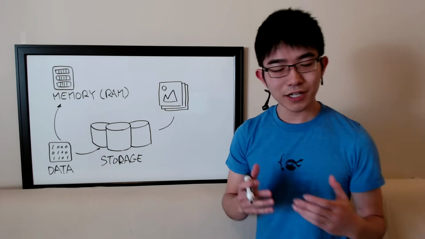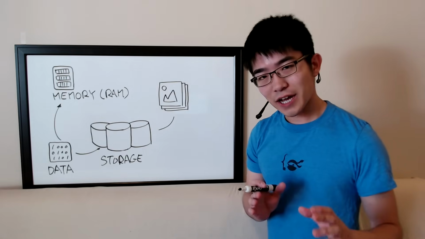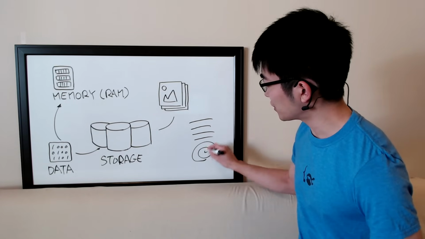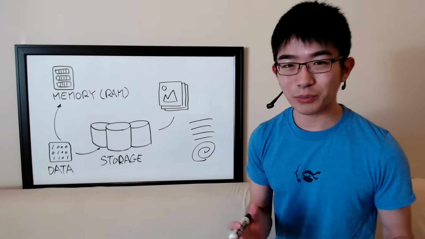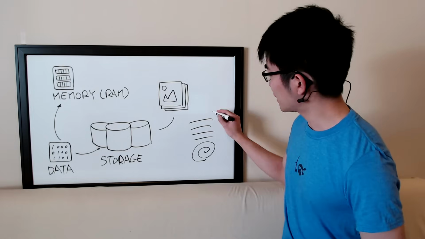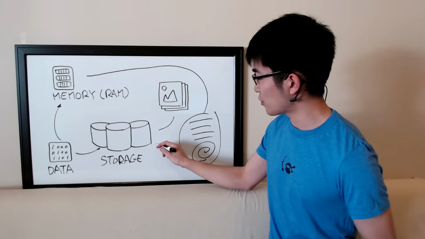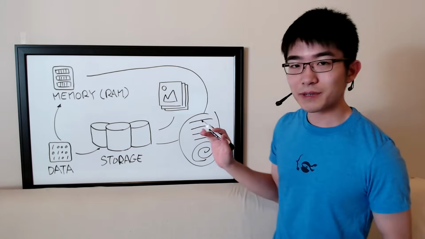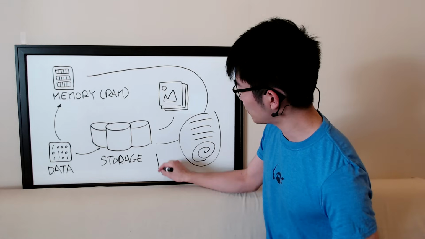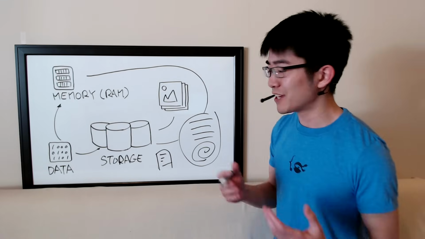So like I said, the data on memory, on the other hand, just disappears when you switch off your computer. Have you ever had an experience where you started working on an essay or you started drawing something on your computer and then suddenly you just lose all your progress because your computer crashes and then it shuts down? And that's probably because those documents were on memory but not necessarily on storage. So when you work on those documents and when you hit the save button, that finally becomes a file on your computer on storage this time, so that the next time your computer crashes, it's still going to be there.